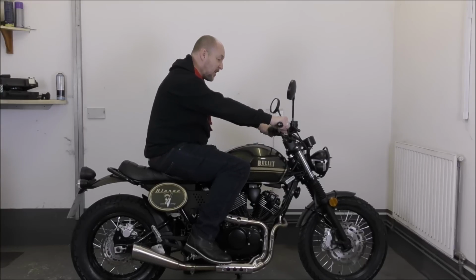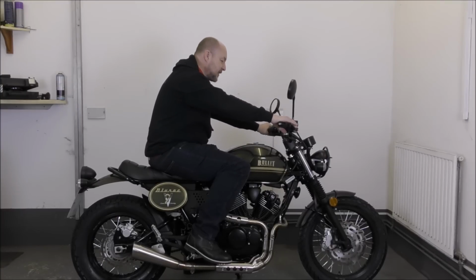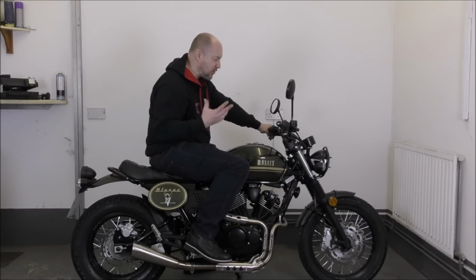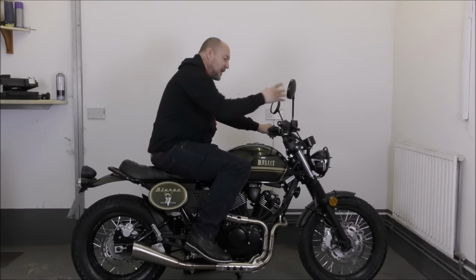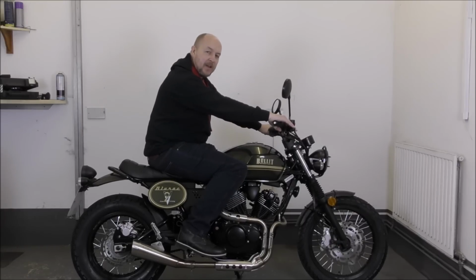The handles are easy to hold. The switch gears are pretty generic, like a lot of bikes these days. They're pretty solid. You know, the levers are good. They're not wobbly. They don't feel weak. They don't feel cheap. Everything does feel quite good quality indeed. Even the little reservoir pot here is a nice, solid, circular pot, and it's not cheap. The feel of the bike, the stance, when you're on it, you've got your feet back here. Again, as I say, it encourages you to lean forward a bit. And it certainly is a fun bike.